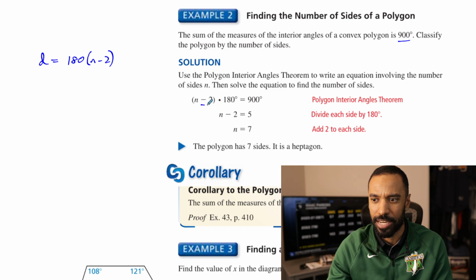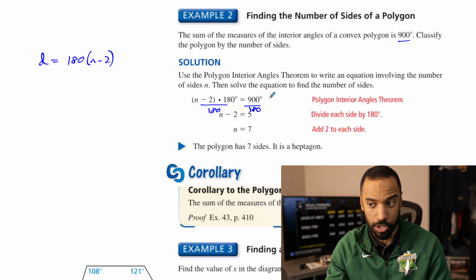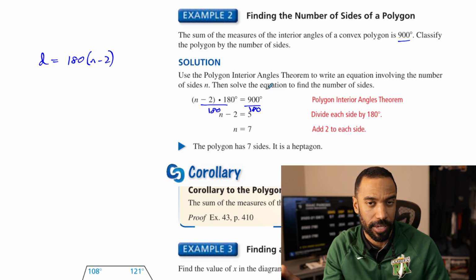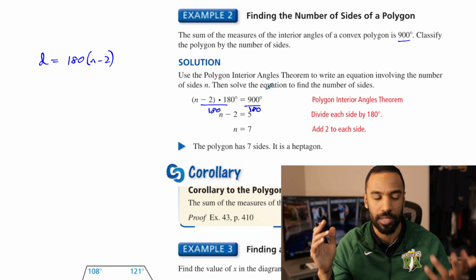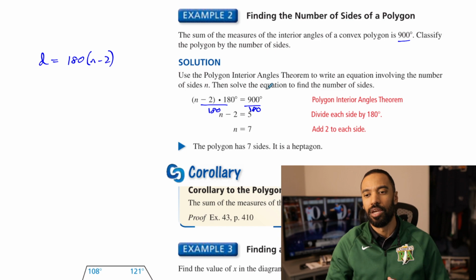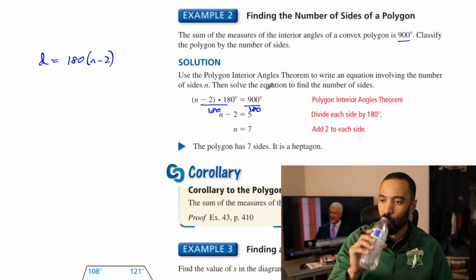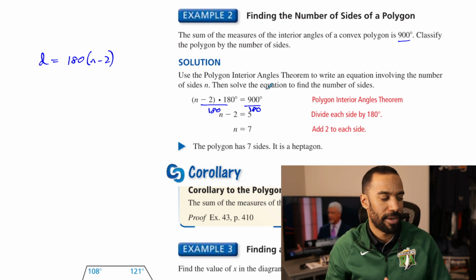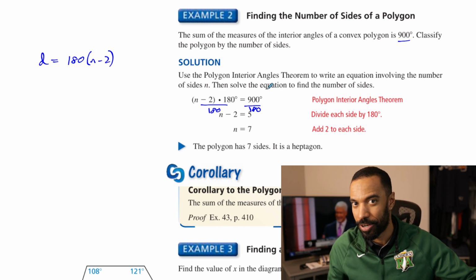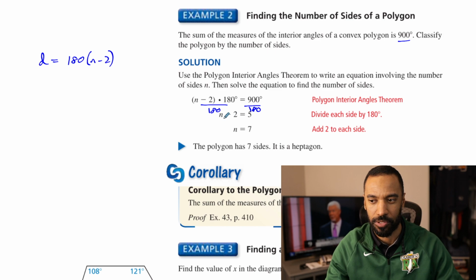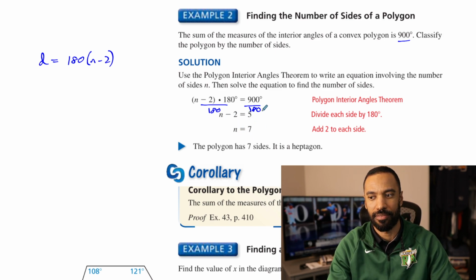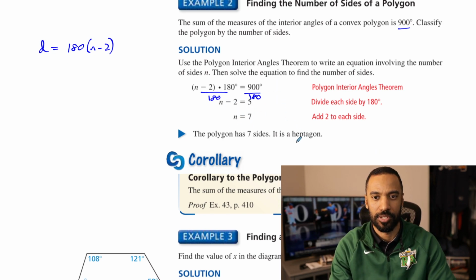Now from here to here, they divided both sides by 180. That was just their go-to. I think I would do the same. They should be divisible by 180, mostly because this is going to be an integer number of sides, so it's going to have some sort of 180 degree multiple on it. Anyway, n minus 2 is 5. That means 5 triangles in this figure. There are 2 more sides than there are triangles. Add 2 to both sides. You get n equals 7. A 7-sided polygon, otherwise known as a heptagon.